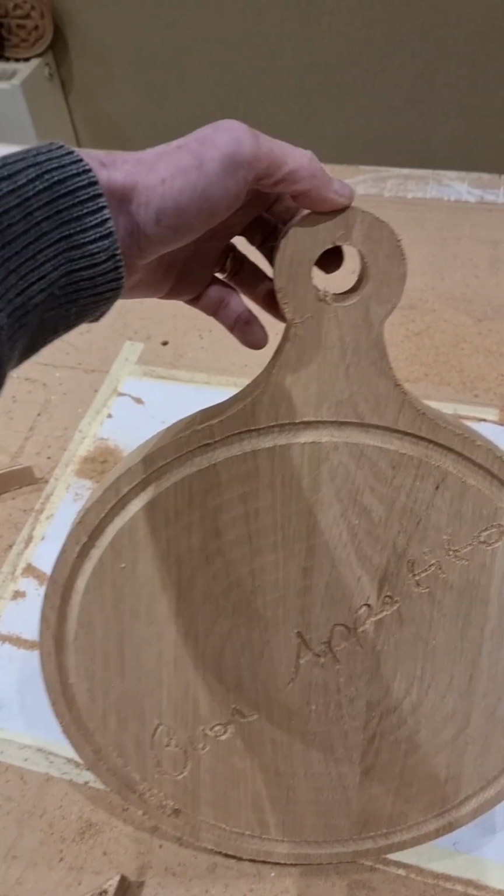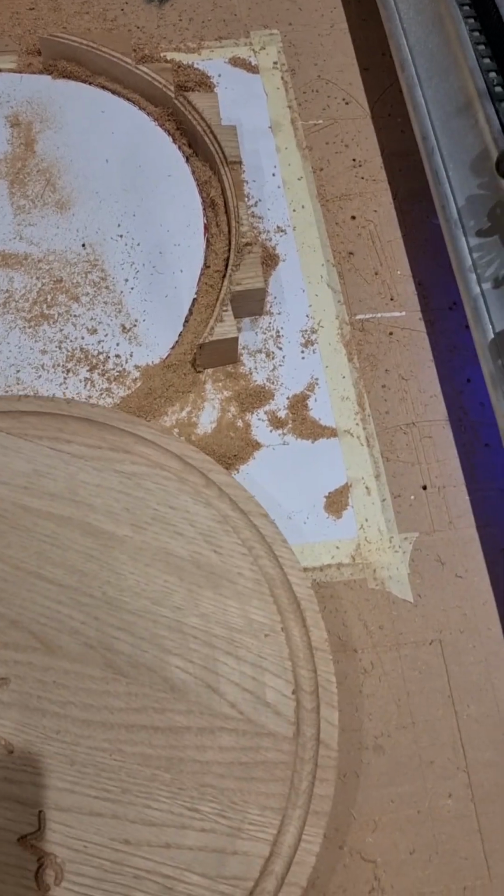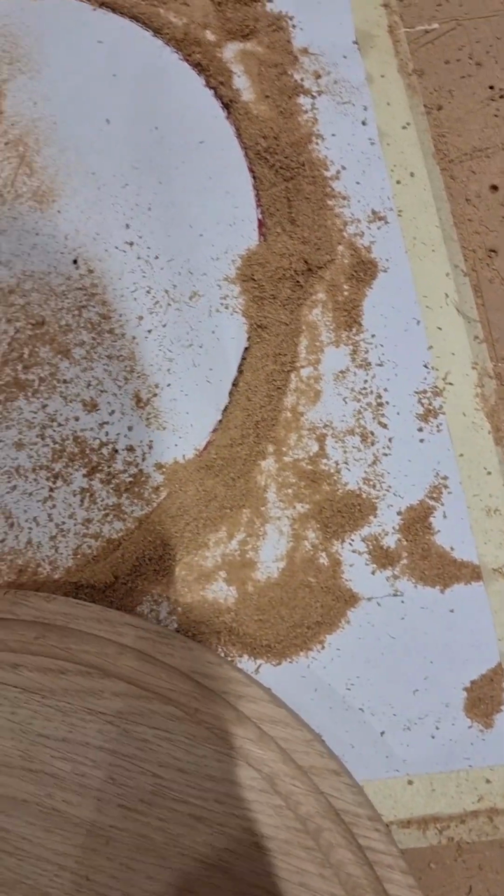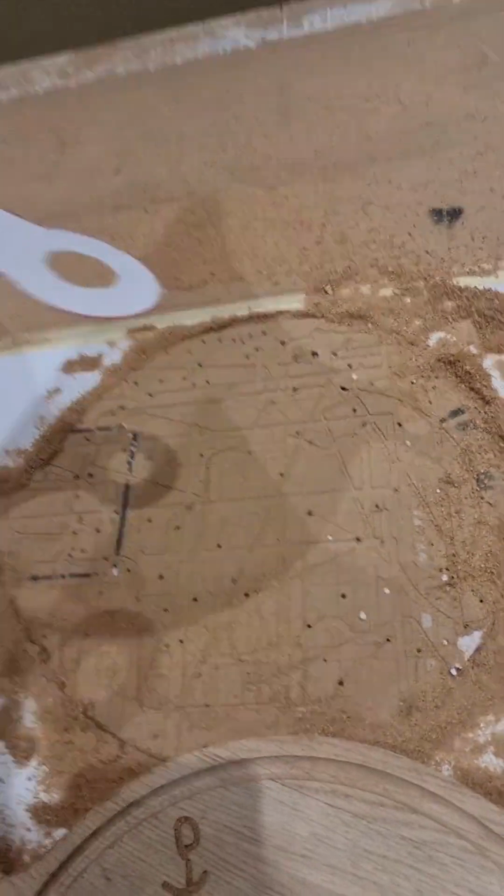So now we can do some little cleaning up, knock the edges off so it's nice and smooth, so it doesn't hurt anyone. Those offcuts can be used as fire. That cut out. Look at that, to the thickness. Wonderful. And pizza pressure if you need it.